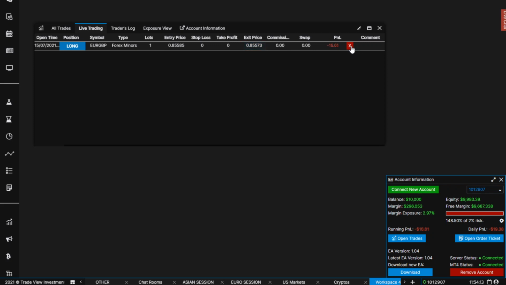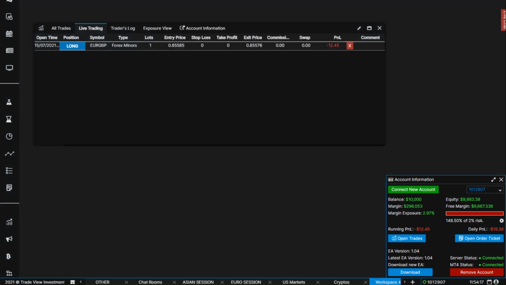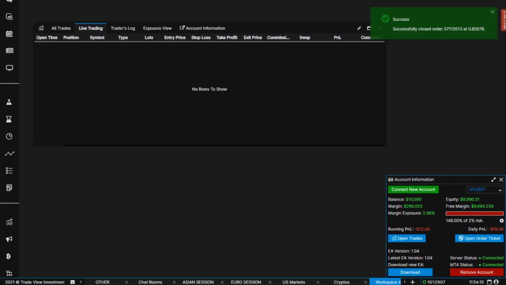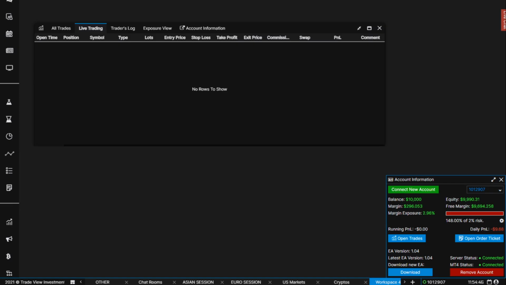But if I close this and go immediately back to our MT4 account, we'll see that it should have now closed in MT4 as well. Okay, straight back into MT4, and we can see that the trade has now closed. It's no longer there. So you can see that you can open trades on the MT4 terminal and close them out and manage them inside our TradeVueX platform. So let's bring open TradeVueX one more time. Okay, here we go. So you can see that trade is no longer existing.